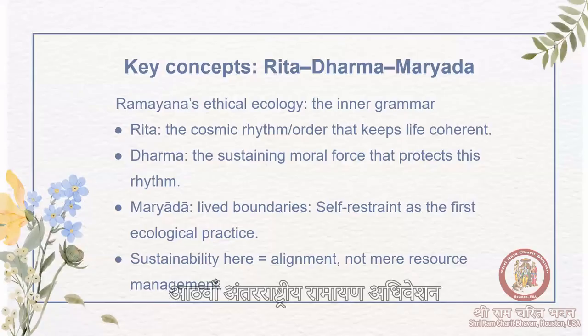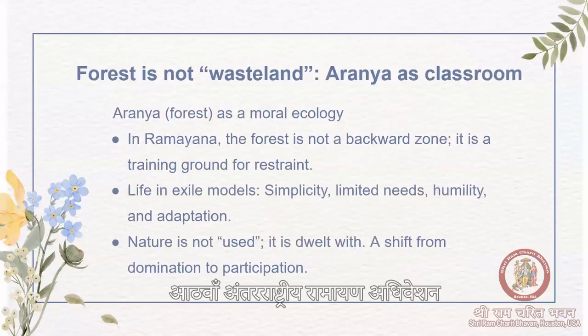As we see today, the concept of sustainable development is resource management: how to ensure that resources are available for the next generation, for future generations, and the current environment can be maintained in optimal order. In place of that, now we are talking about alignment. How can we, as human beings, align with nature?